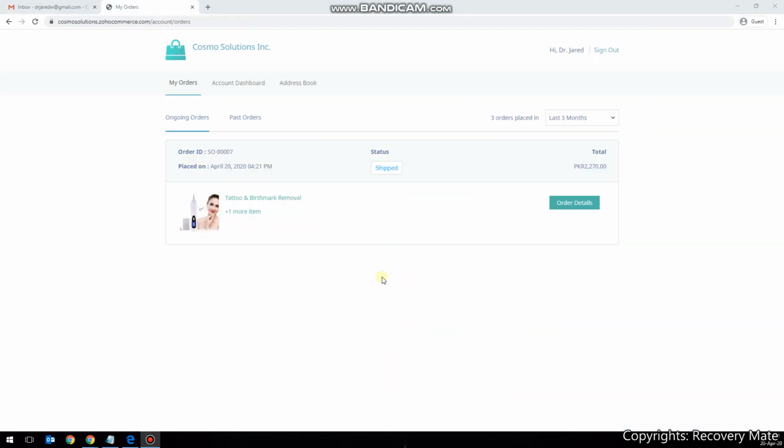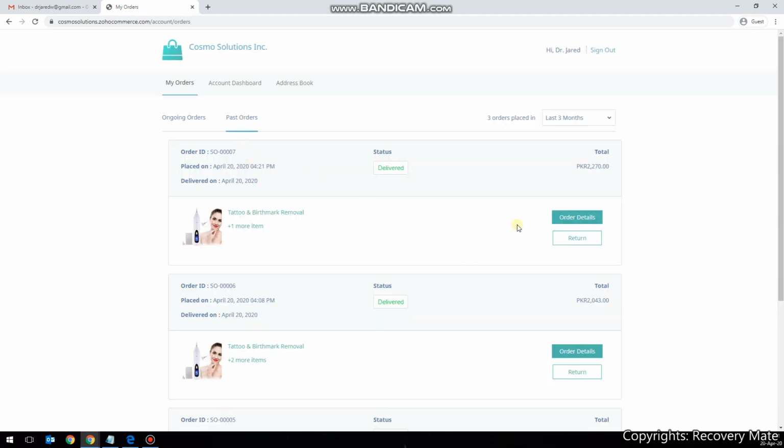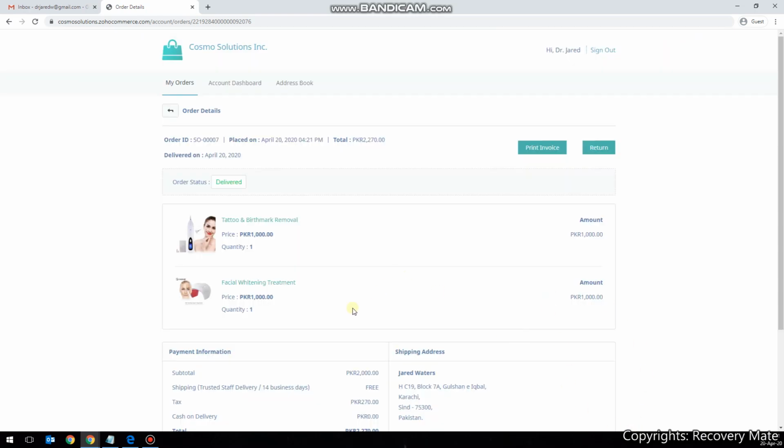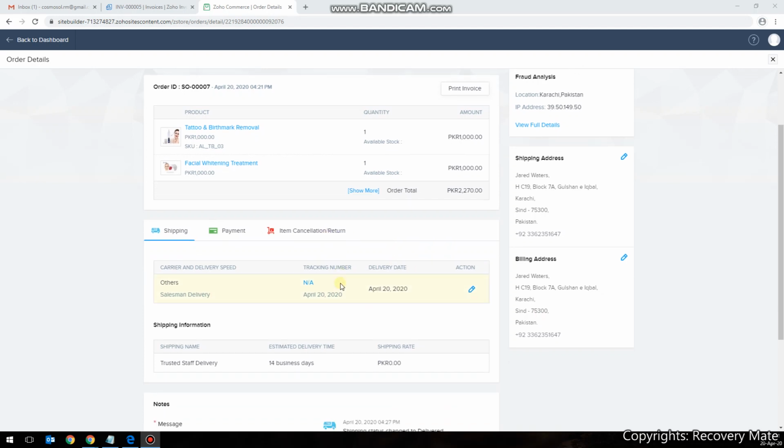Not to mention all of these changes have also been updated in the initial platform from which the doctor placed the order. So let's see about the past orders. It's showing us that this order has been delivered. Now obviously the payment has not been made yet. As we can recall, the order was placed on the same day and was also delivered on the same day, so we initially set up the expected payment date to be the same day as well.